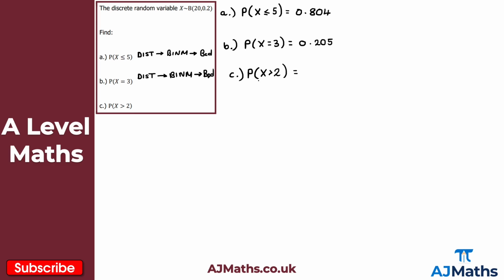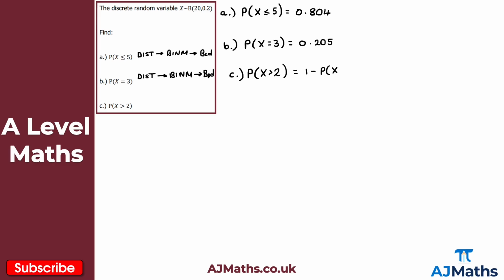Now, because this inequality here is greater than, to actually find this probability, what we're going to do is subtract the values that we don't want. Okay. So this would be a 1 minus. So it's going to be 1 minus the probability that x. So what we need to determine now is what values of x do we not want here. So if we think about this for a moment, what values of x do we actually want? I want values of x that are strictly greater than 2. So I want 3, 4, 5, 6, and so on.